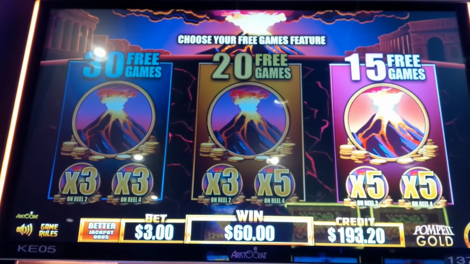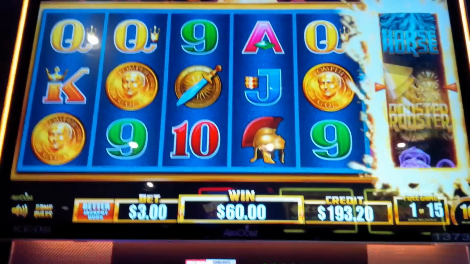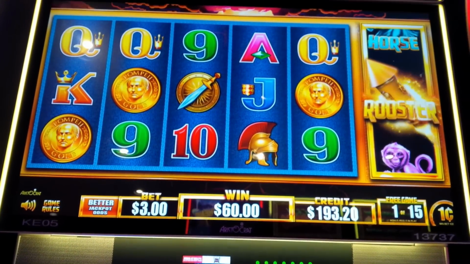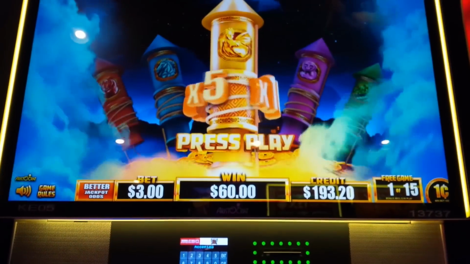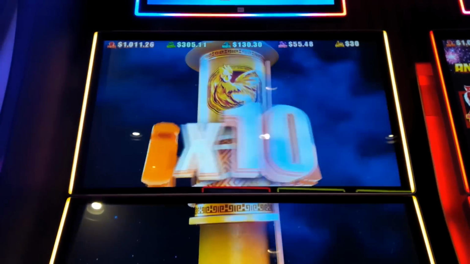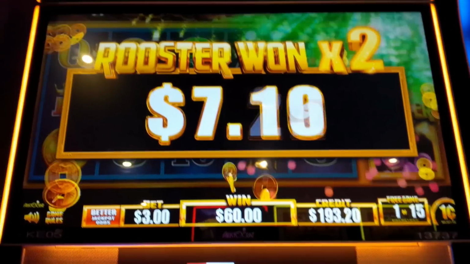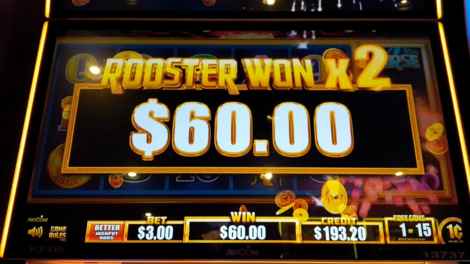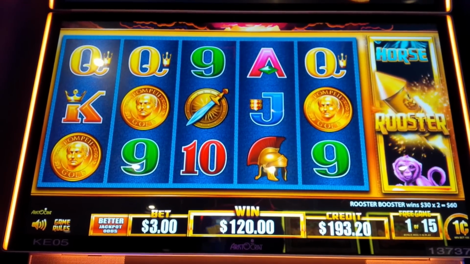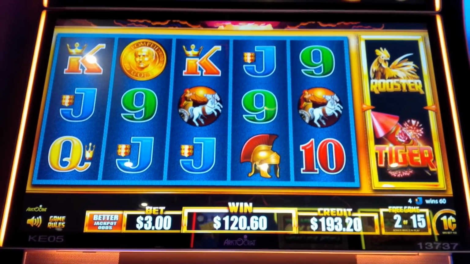Let's crush it. How could it not do it? Oh. Rooster! Let's crush it. Okay. We need a re-trigger. Come on.